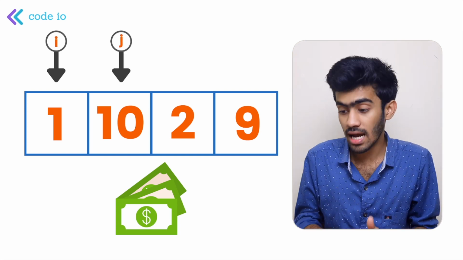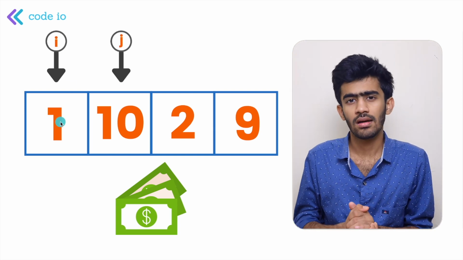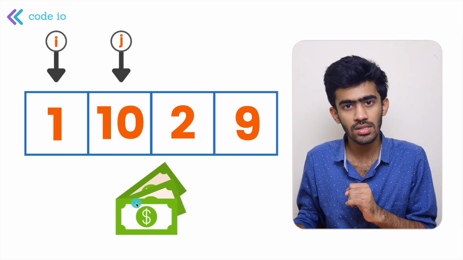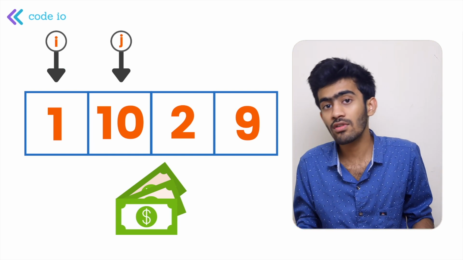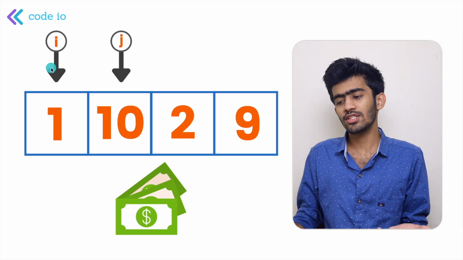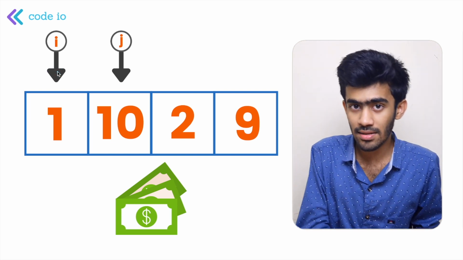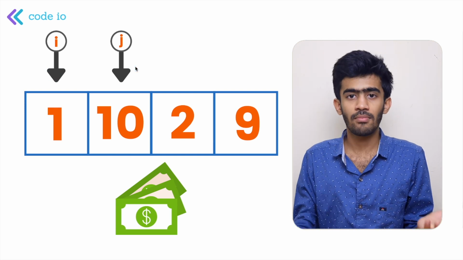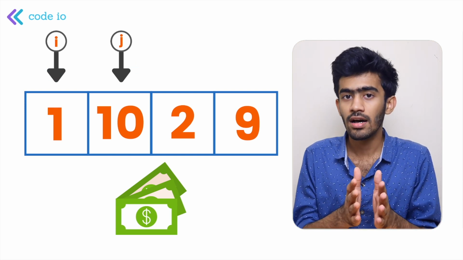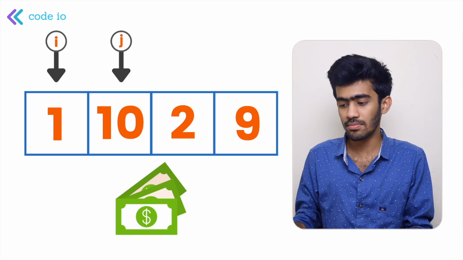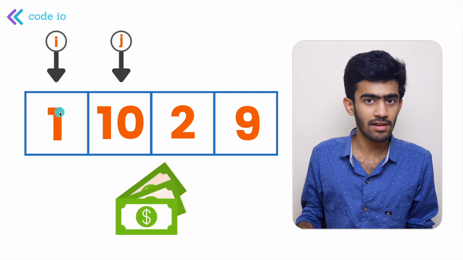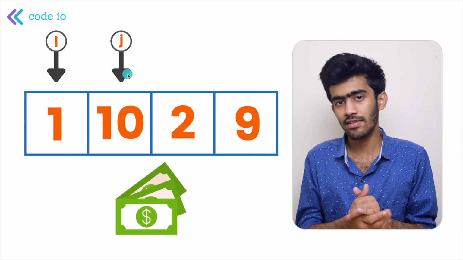So first we are going to start with I pointing to 1. If I is equal to 1 and they bring in 3 rupees, what is the other one they should buy? Let us assume that I is the first item that they are buying and J is the second item that they are buying. They are buying two flavors, and the sum of these two flavors should add up to 3 rupees. So if I is the first flavor, then J will represent the second flavor.